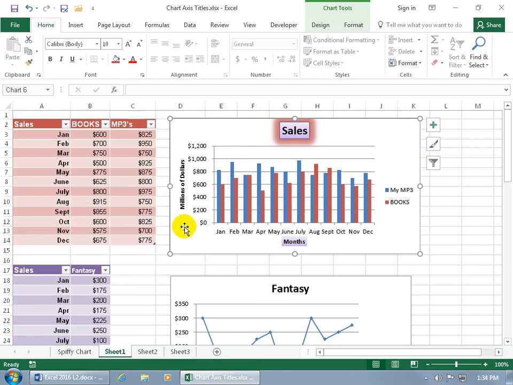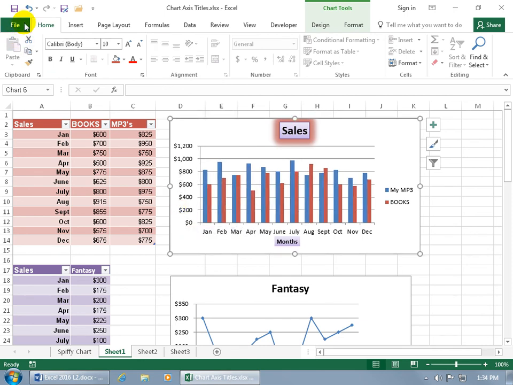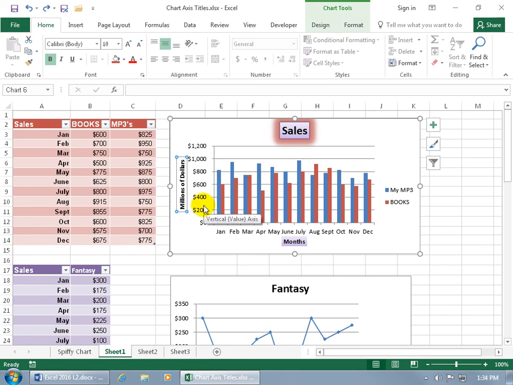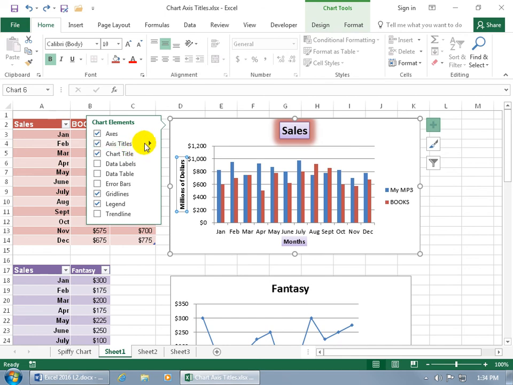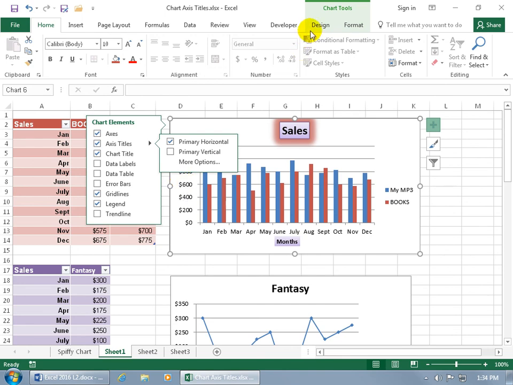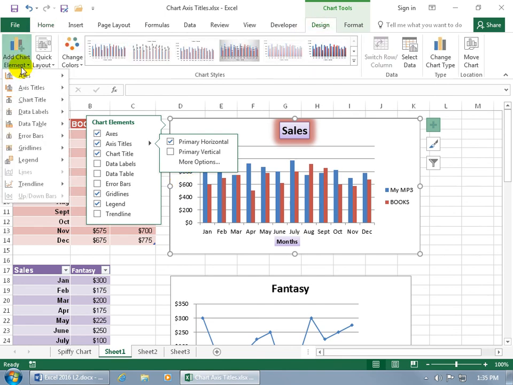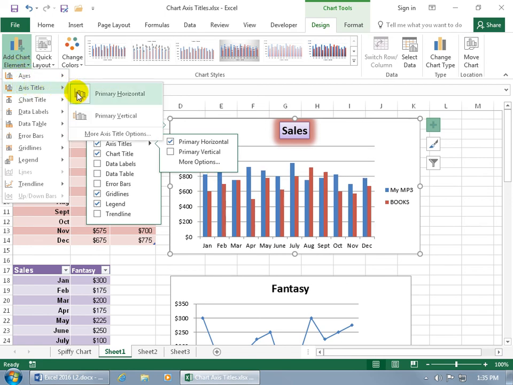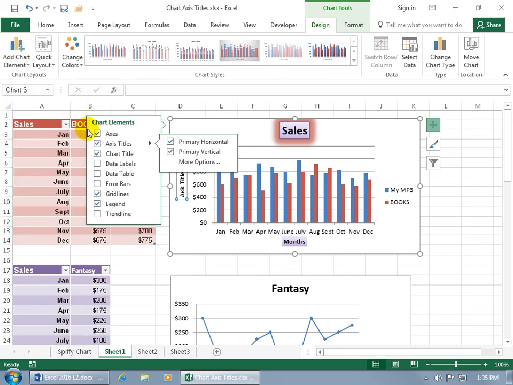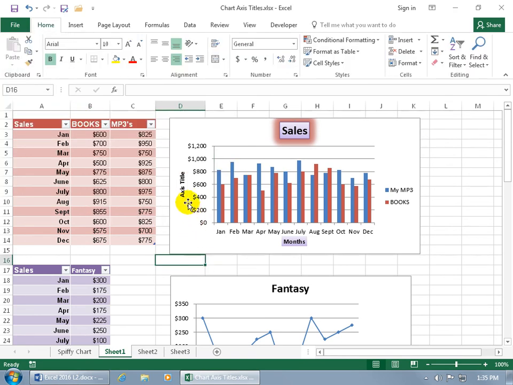Cool. And then if you want to get rid of it, you can do one of many ways. You can either go ahead and select the axis title box, then hit the delete key on the keyboard. That works, or hit undo, probably the fastest solution, as opposed to coming over here and clicking on the plus sign, and then going to the axis titles, clicking on the triangle and unchecking the vertical axis to remove it, or coming up here on the design tab, add chart elements, going to the axis title, and adding the primary vertical back in again. But then we have to, well, let's click off, update that again to say millions of dollars.